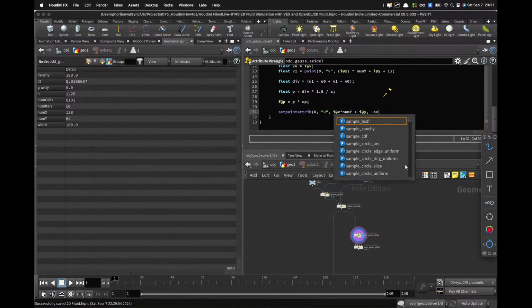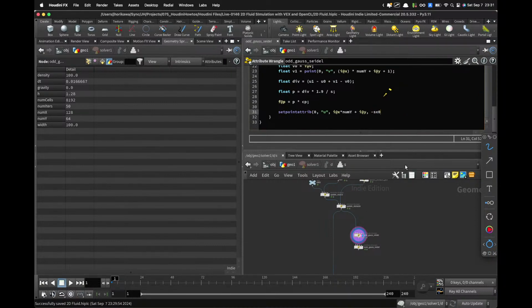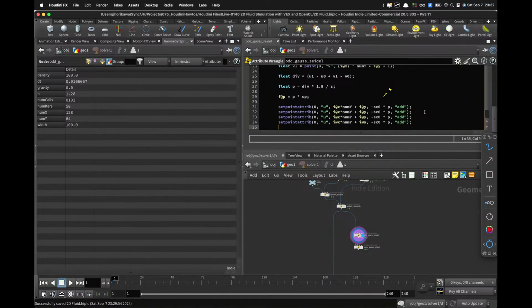And multiply sx0 plus p, which is gonna be added to the current u to tweak the value. Okay, do the same thing for the next u and the v and the next v to optimize each value. And one iteration is not enough. You have to run this multiple times in order to make sense.